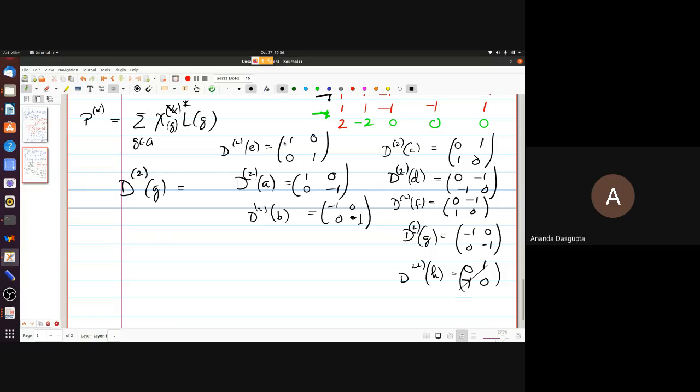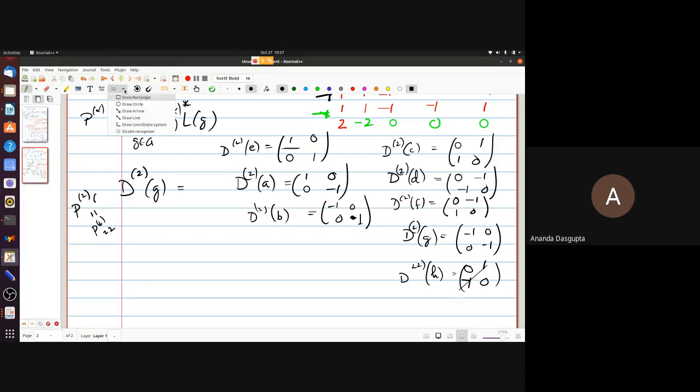Let's try finding out the 2 projection operators for this 2-dimensional representation. Let's say P2,1,1 and P2,2,2. These are the diagonal projection operators that I'm going to talk about. So what is P2,1,1? Okay, 1,1 means you just look at the 1,1 element. You weight your L_Gs with the 1,1 element. So it's really very simple. Nothing much to worry about.